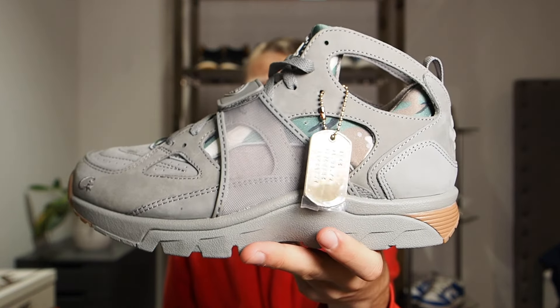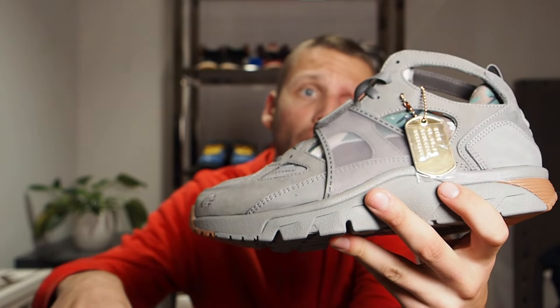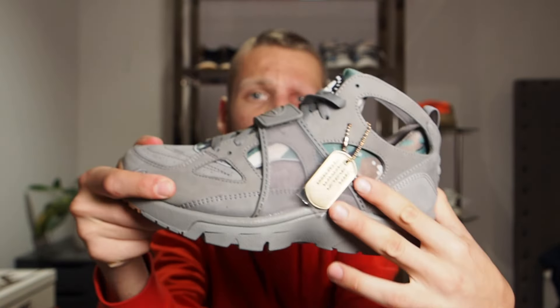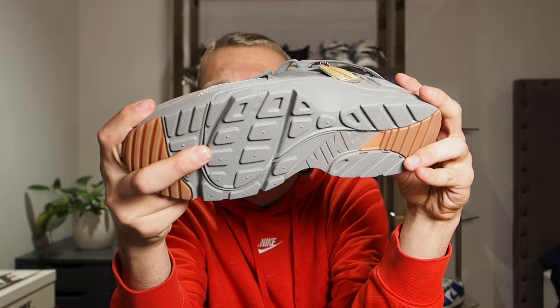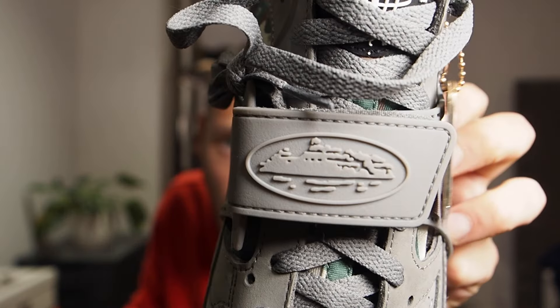Here is the shoe — this is a gray colorway. There were some other colorways linked but I don't believe they were ever actually released. On the lateral side, there's not much branding; you've got some camouflage details done in mesh and the rest is pretty much a gray suede. The standout detail is a velcro strap right in the middle of the upper, which features the Alcatraz logo — pretty clean cut with a lot of detail. You've got 'Air Huarache' on the tongue.